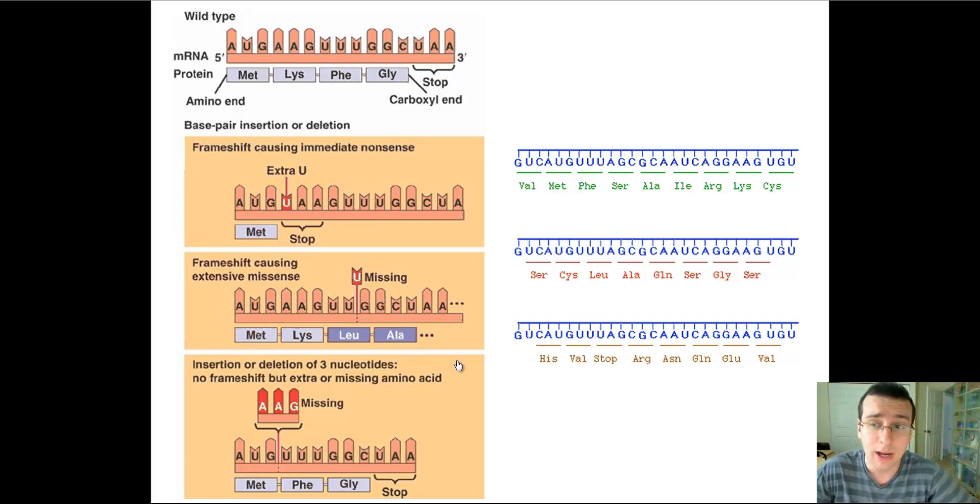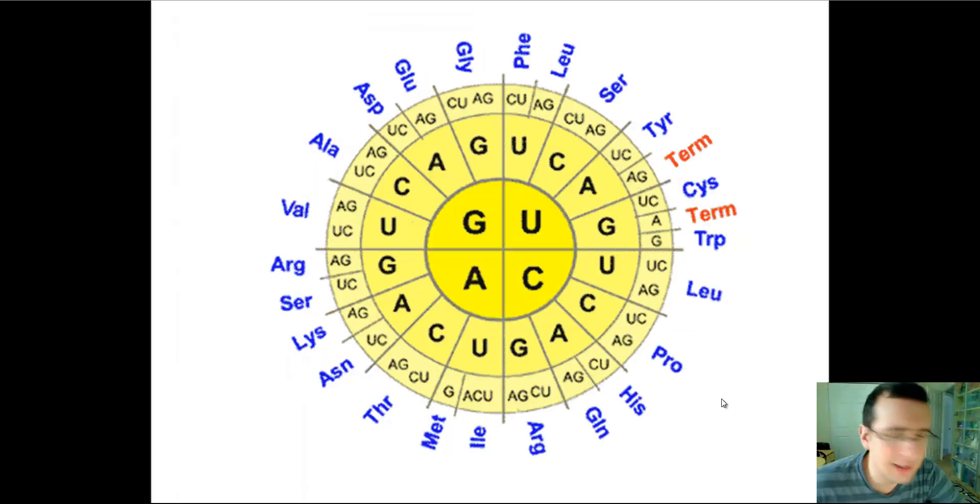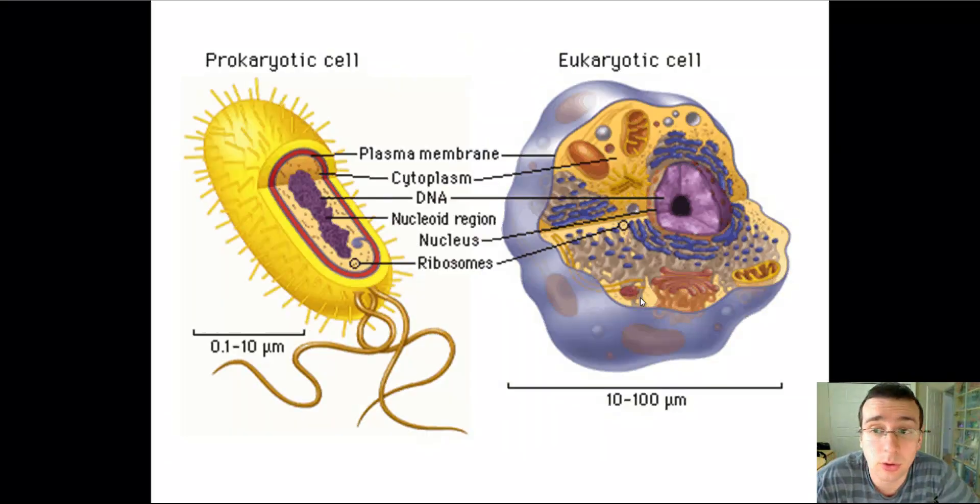It's very important to start reading from the right place when you are translating and transcribing. You will sometimes get a different kind of codon table when it looks like this. You start from the center, find the first one. So if you want to do AAA, for example, you go from the A quadrant to the A out of the quadrant to find the amino acid. Another interesting thing about the codon code is that it's almost universal across life. The majority of life forms will understand the codon table exactly the same way. That suggests that all life forms on Earth came from the first original life form where this kind of system developed.